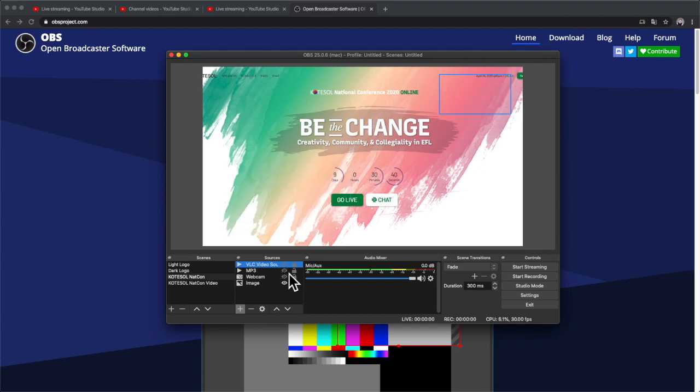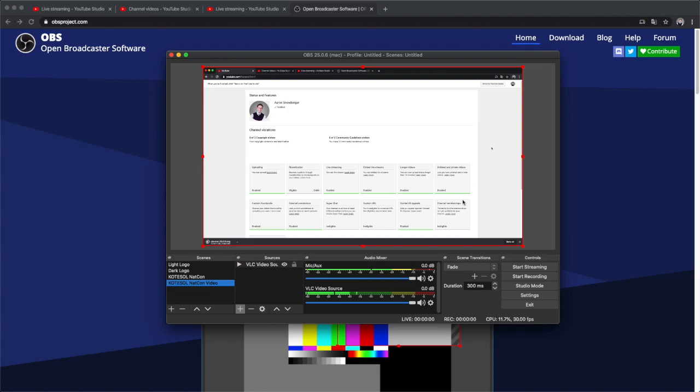even though it says MP3, it was actually a video source right there. So what you could do is have just an image and an MP3 playing right here as you start your live stream. And then when you're ready to play your video, you just switch over to the NatCon video scene, and then it will begin playing your scene like this.